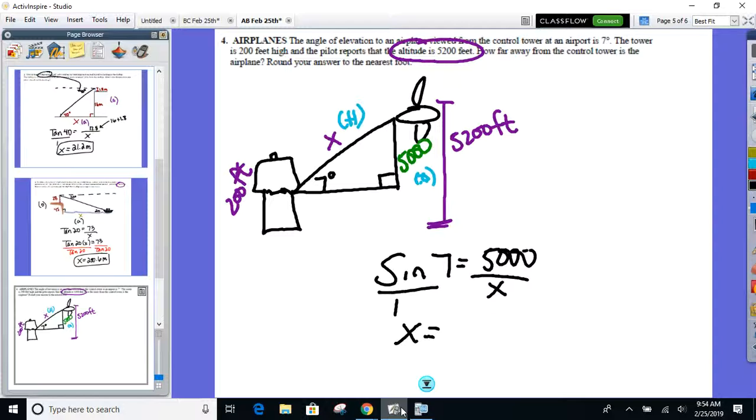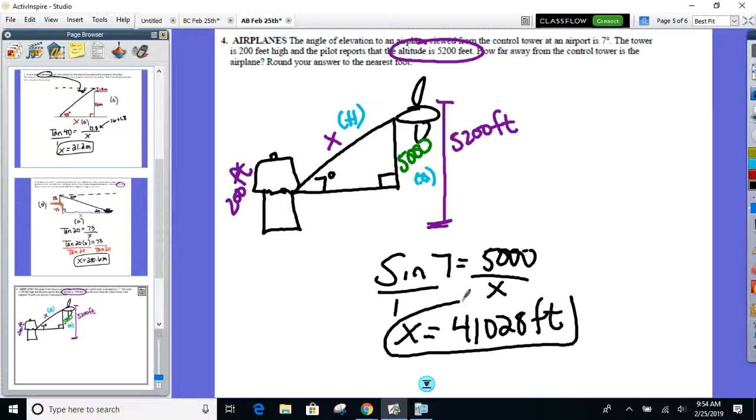3,000? You're doing sine of 7, right? Equals 5,000 over x. Good so far. You're doing sine of 7 times x. So you did 5,000 divided by sine of 7. There you go. We all good there, Claudia? Okay. Everyone else all right if you have to draw altitude directly above you? All good. Because no more fancy stories now.